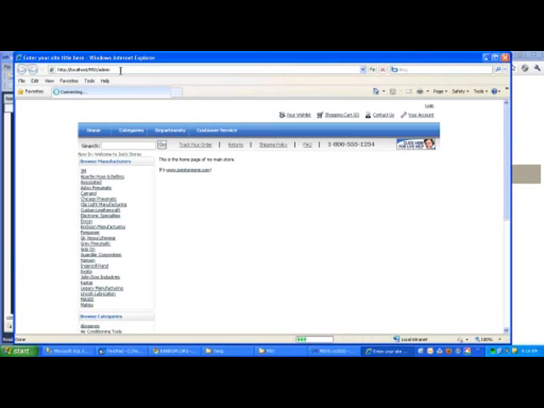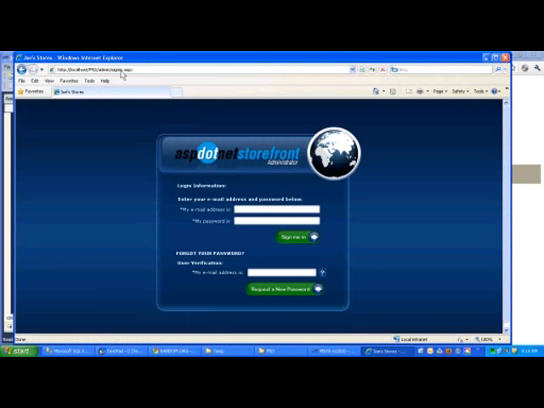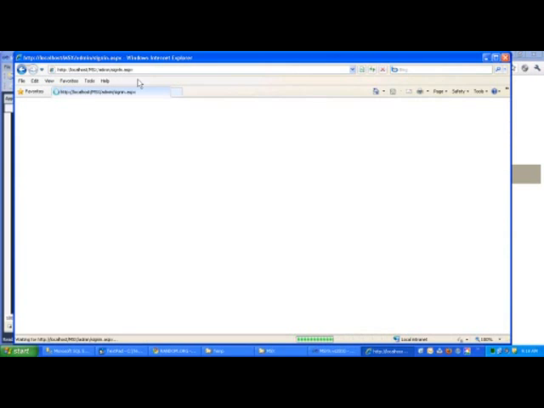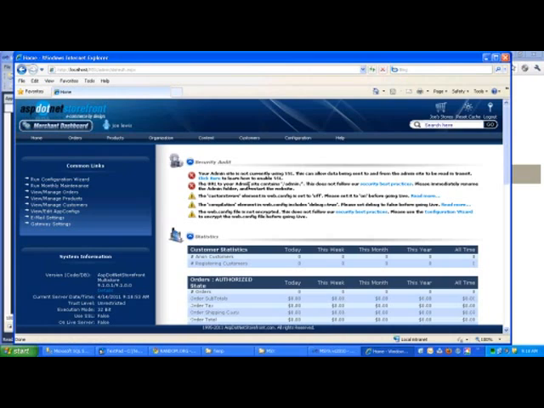Instead, create your own login. You can do that by logging in originally with the default password, which is, if you look in the manual, admin at AspDotNetStorefront, and then the password of uppercase A in Admin $11.